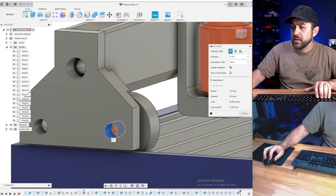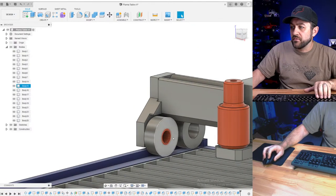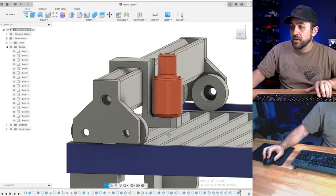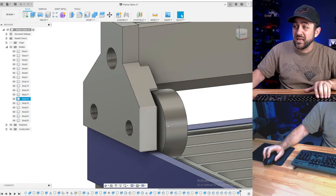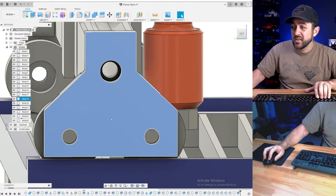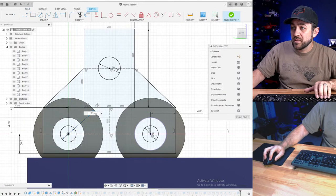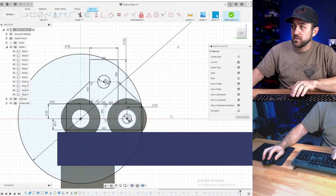So this way, would I make this screw hole 2.5? Technically you'll put the screw in from the outside in, or we could make this 3.5. You could put a button head inward and then do a washer and a nut. That would probably look better, wouldn't it? I think that would be better. Let's do that. Oops. 3.5.